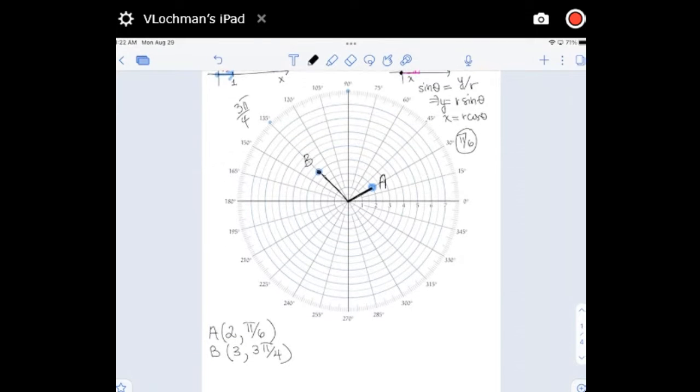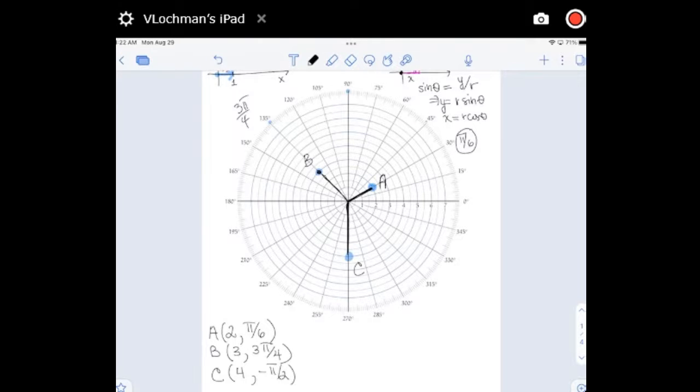Okay, let's do point C. And this one will have coordinates 4, negative pi over 2. We can do this. There's nothing wrong with negative pi over 2. For negative pi over 2, we're going to go clockwise, going from 0. So this is equivalent to the angle 3 pi over 2. And then radius is 4. So where am I? 1, 2, 3, 4, right here. That's going to be my point C.